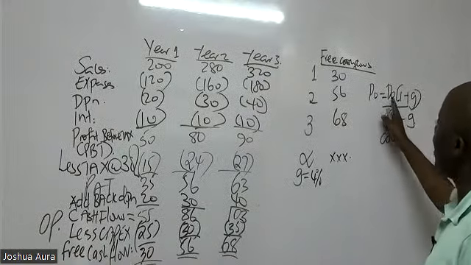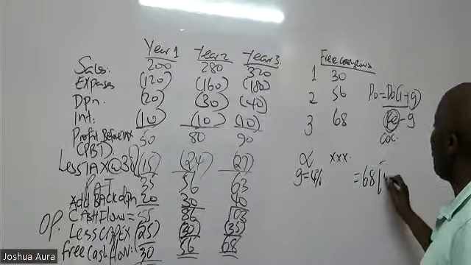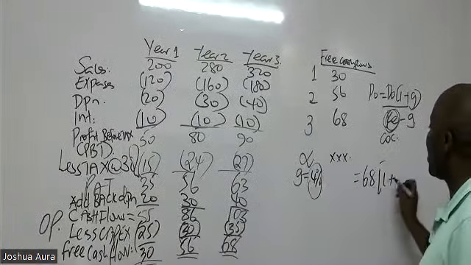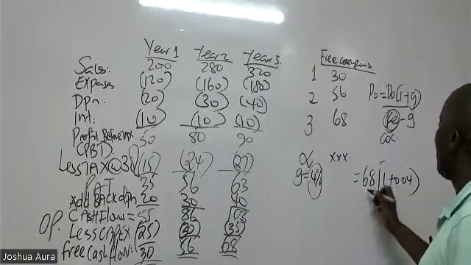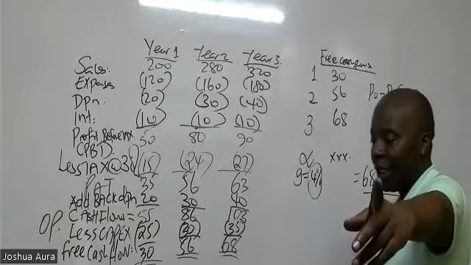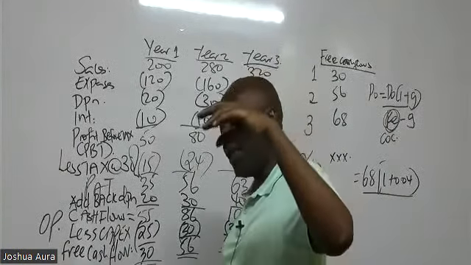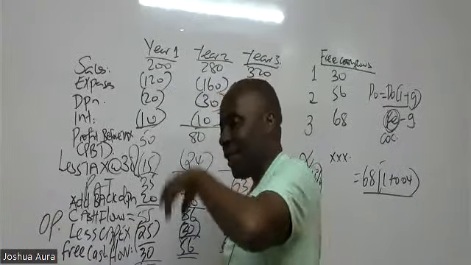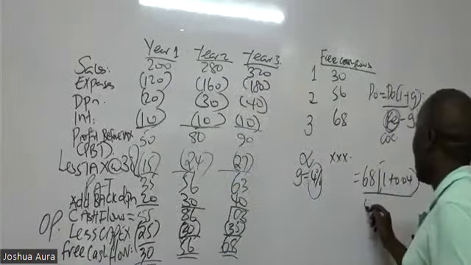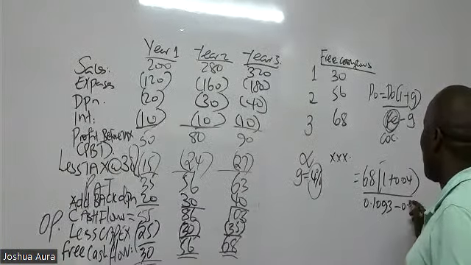So here, always remember it is cost of capital. The most current dividend is this, 68. Times 1 plus the perpetual growth rate, which is 0.04, all over the WACC. You guys did give me the WACC. If my memory serves me well, it was coming to 10.93. So 0.1093 minus the growth rate again, which is 0.04.